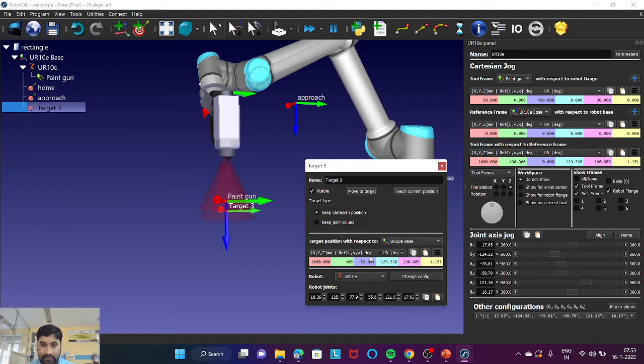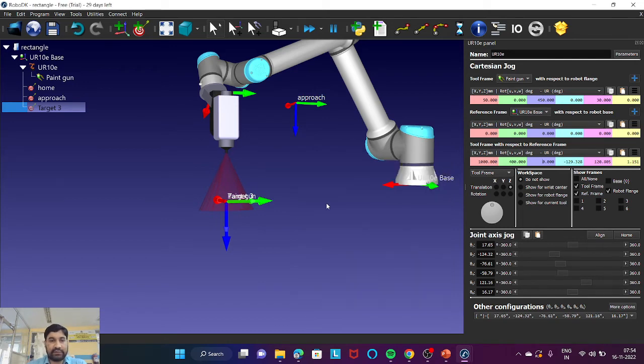Again, I'll make this as 0 and I'll click on move to target. Now it has updated. Here also it is updated. You should not change here. You should change here only. That's why it was not moving. So everything will come with experience. I have learned here also, and you should also learn because this software is new. You need to practice more and more to become familiar.